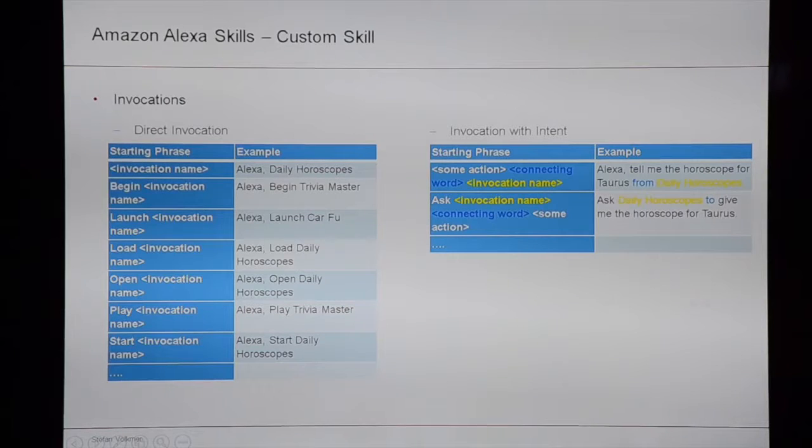In theory, this kind of invocation is very powerful. In practice, it's not always recognized correctly by Alexa, and sometimes you need a second try so that Amazon understands you. So the best way is to use direct invocation. Say, Alexa, open Pizza Luigi. Then the skill is triggered and the skill would say, hello, I'm the pizza service. And then you can say, I want a pizza salami. This is better handling in my opinion, because in practice this doesn't work so well.